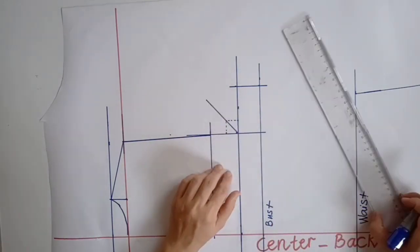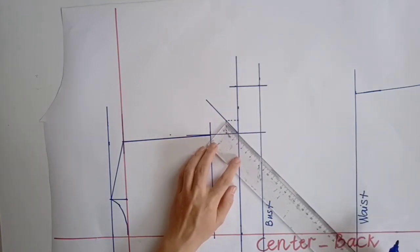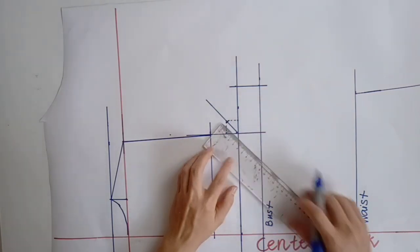See, there's a right angle here. I'm going to draw a 5 centimeter guideline right at 45 degrees. I now need to connect down.